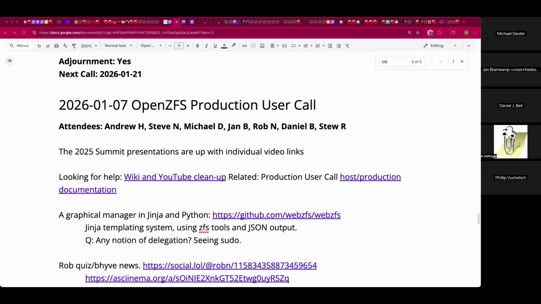Things like VMware would be very happy to use that for provisioning. Take this 200 gig image of a VM and duplicate it with cloning semantics, right?